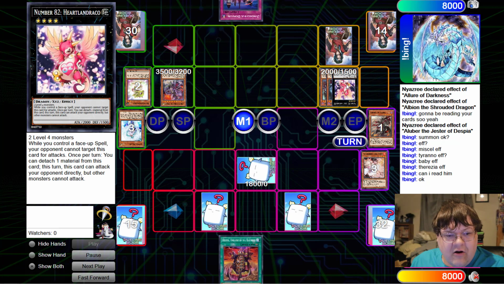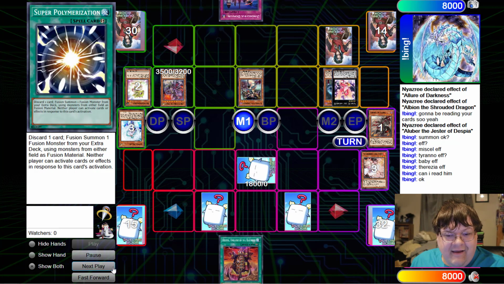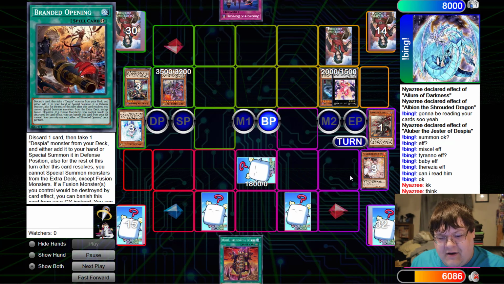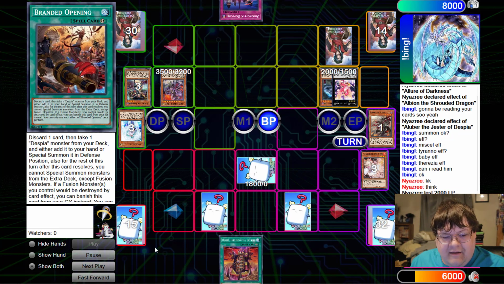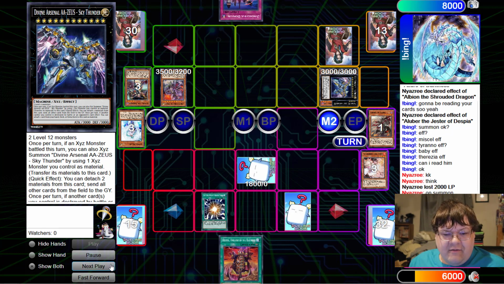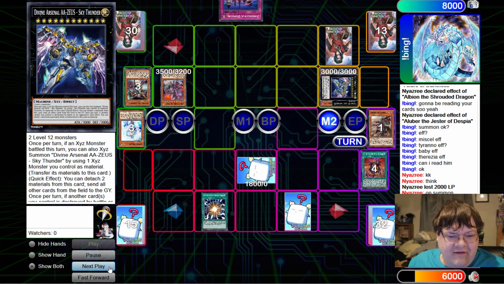We're going to overlay into Heartland Draco. Oh boy, I see Zeus is in my future here. Activating effect. We're going to attempt to go battle phase. We're going to get poked. We're going to think here. We're going to take that. Interesting. Main phase 2. Oh, down comes the Zeus here. Interesting, very interesting place. On summon, we're going to Super Poly. Goodbye, nice seeing you, Zeus.